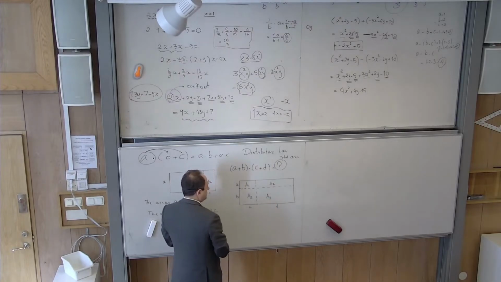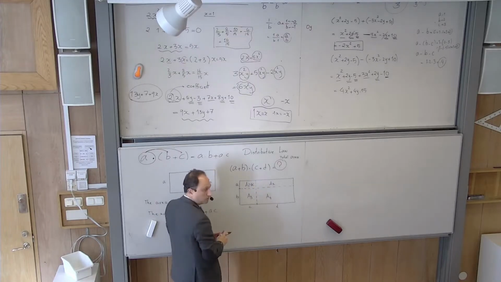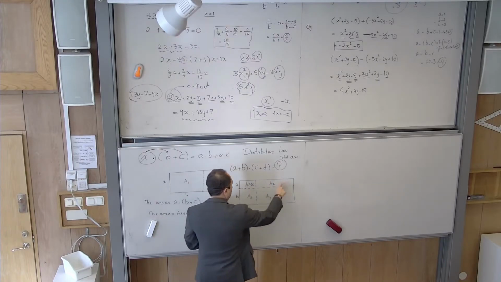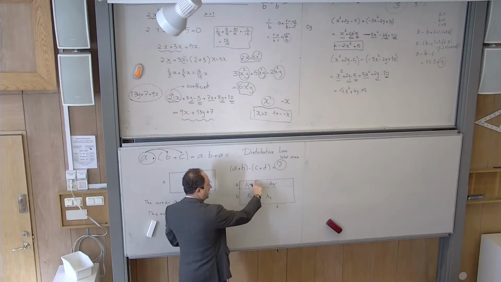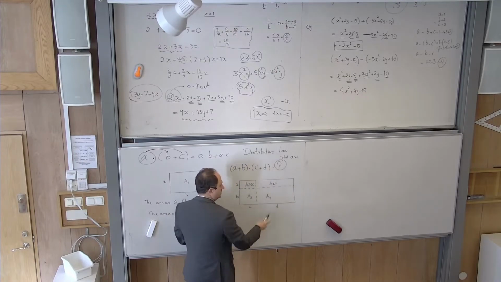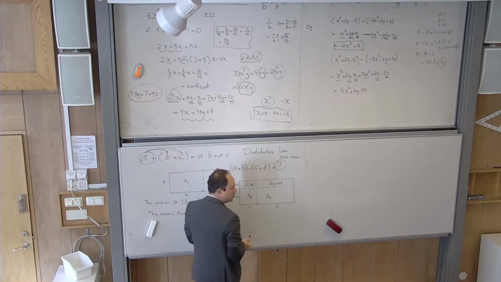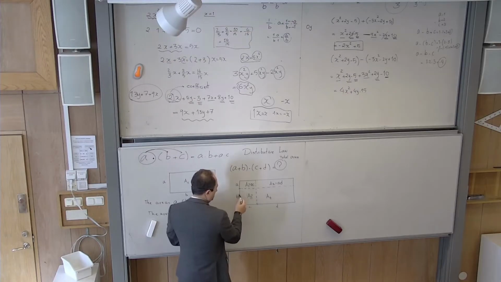So if I ask you what is area number 1, you would say that this is the height and this is my width, which is exactly equal to C. So this part becomes A times C. And if I ask you what is the area 2, you would say that this one is exactly equal to this, so it is A, but from here to here is equal to from here to here, which is D. So this becomes A times D. Yes? And this here, what is the answer for this one? For the same reason, B times C. And finally, how much is this one?